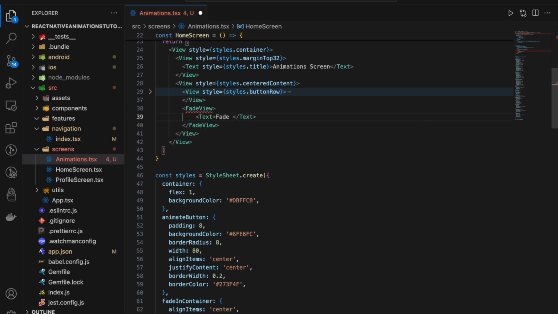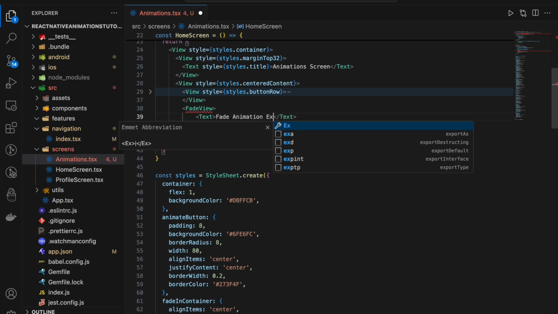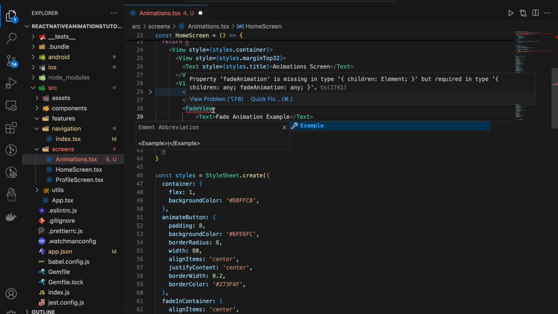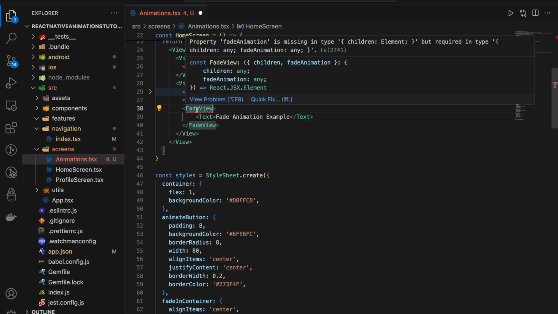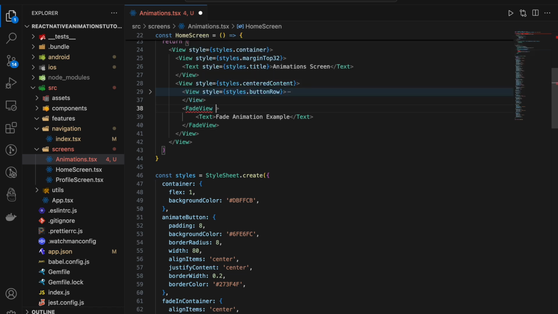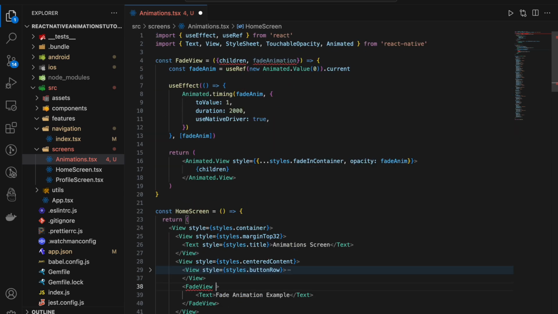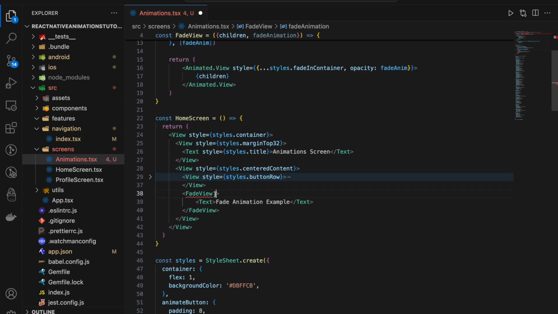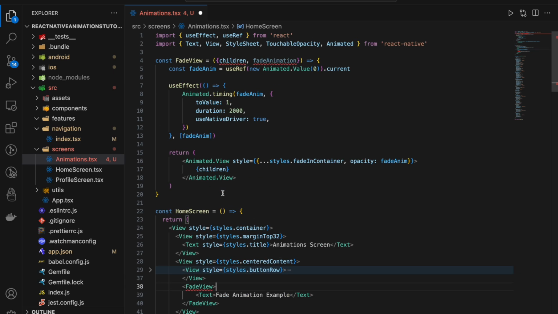Fade animation example. Looks good. And why is it missing type? That should not be an issue initially. Okay, I will tell you what I am doing here. Why have I declared this fade animation property? First let's understand the basics. So it should work, right?